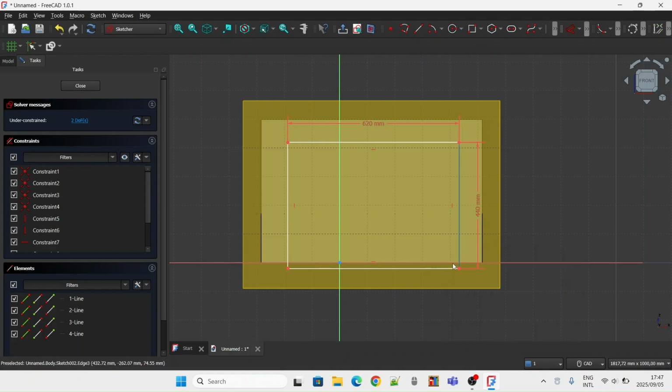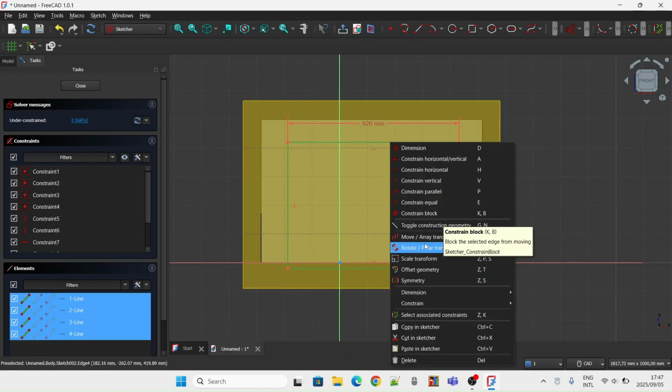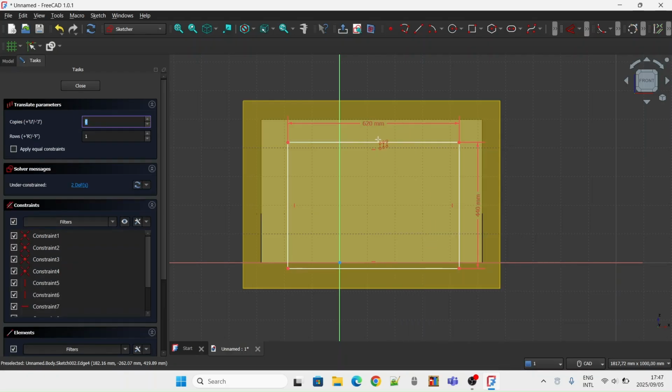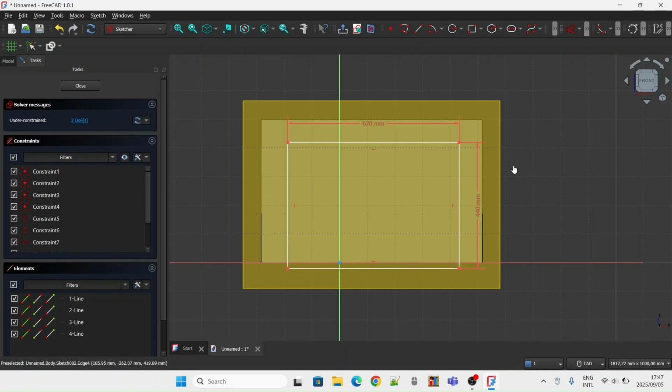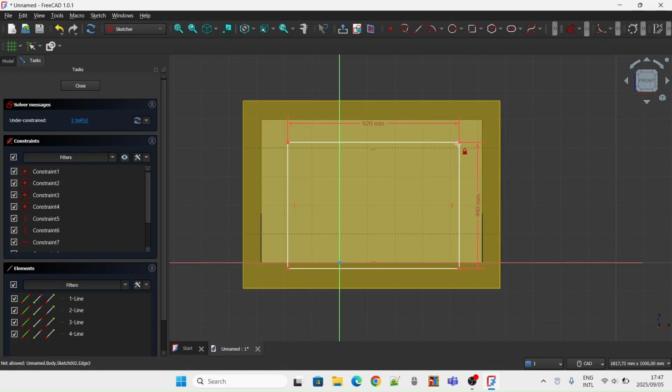There we go. And then just double click on it and move it if you want to, but this is not necessary for this. I'm just showing you if it is necessary. So then come again and use constraint lock and lock it, and that's fine.